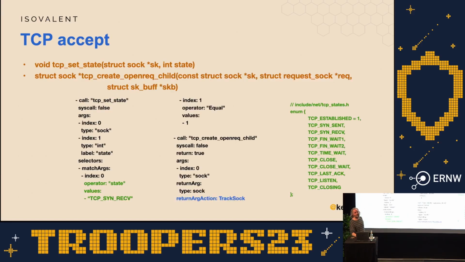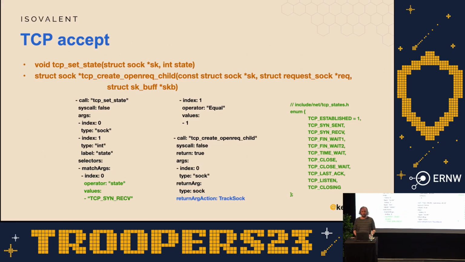When a socket's accepted, you can hook tcp_set_state. So tcp_set_state happens when a TCP connection changes state from one to another. So from listening to established, or from listening to closed, or whatever. So we can track that, and we can monitor the transition from SYN received to value 1, which is established.